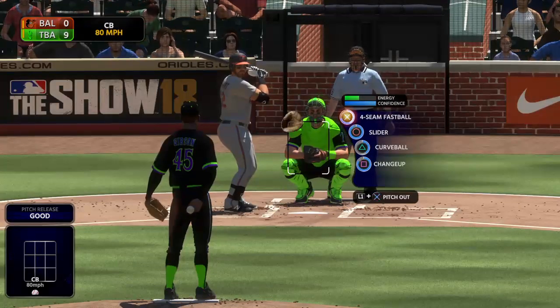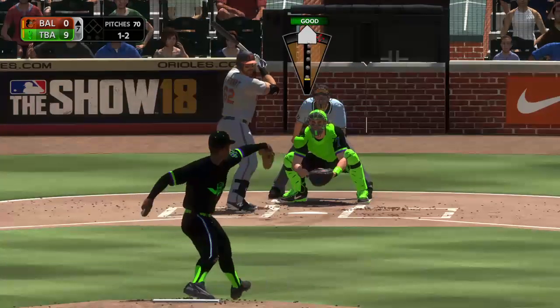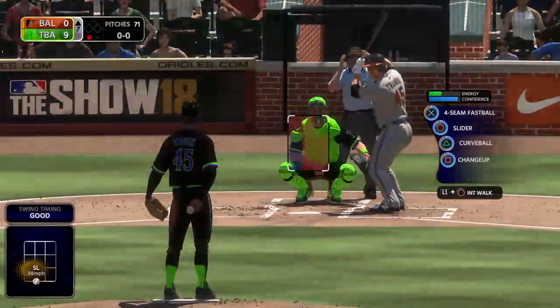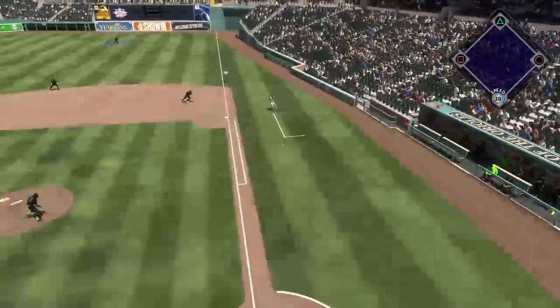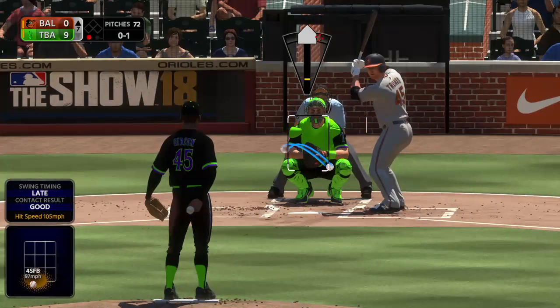And they'll try to tempt him with a curveball, but this bounces in front of the plate, and it's 1-2. Got him. As he just continues to mow down these hitters. 13 strikeouts now. Here's Mark Trumbo now. It was a walk in his last trip. Ripped down the first base line. This gets foul. It's 0-1.